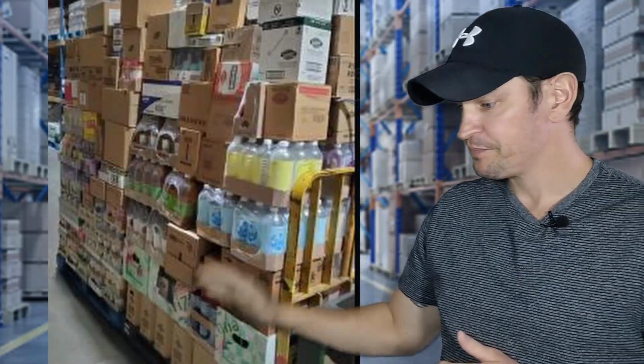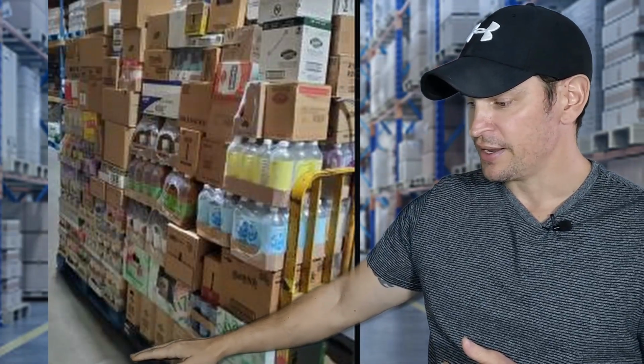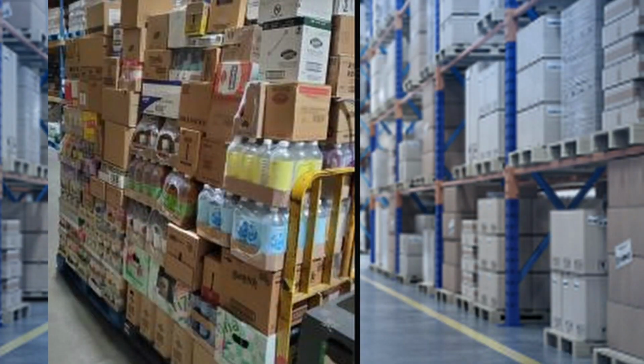Now the front pallet, once again, guys, you've got the water, you've got some Arizona tea and things to that nature, and then he's got nice boxes on top. Now, someone mentioned something about the Arizona teas, how they're open on top. What he did right there, sorry, I'm just going to bend down. It looks like a Bizquick box on top.